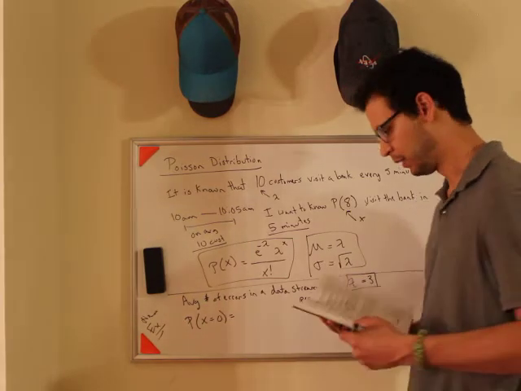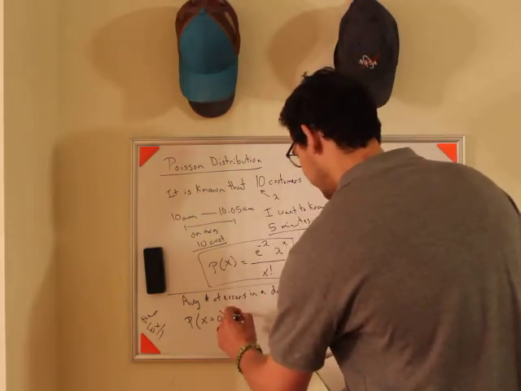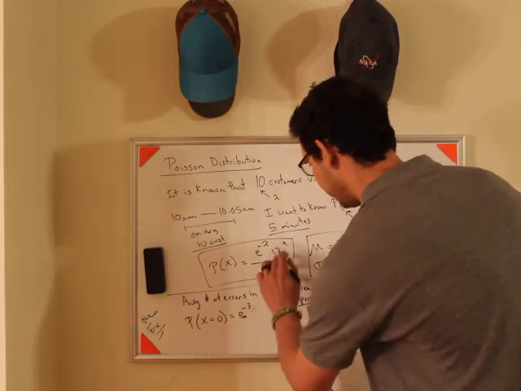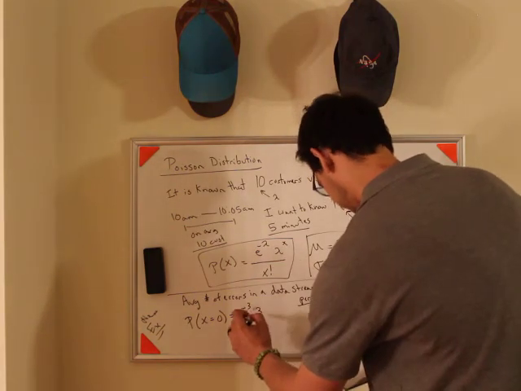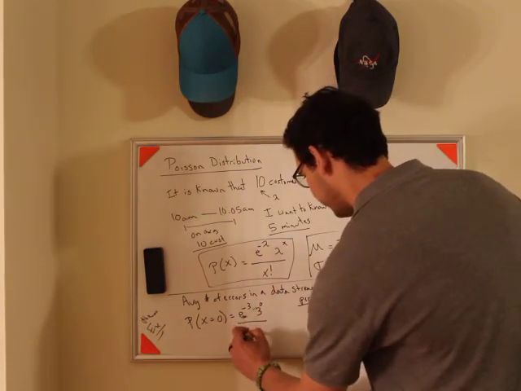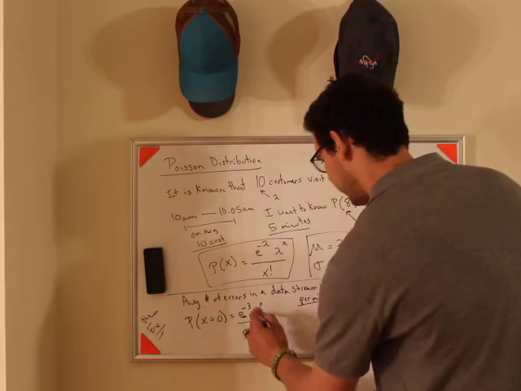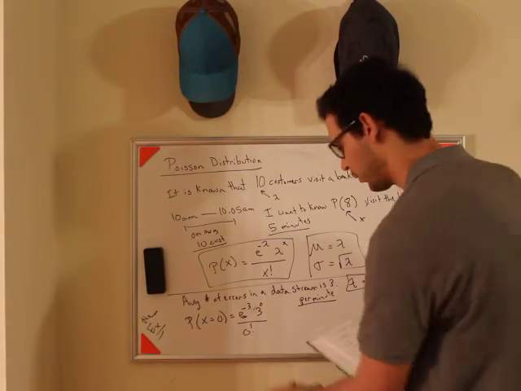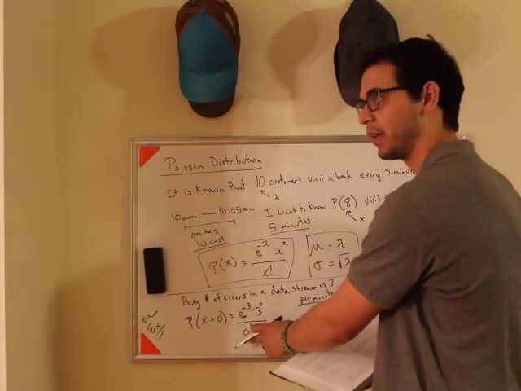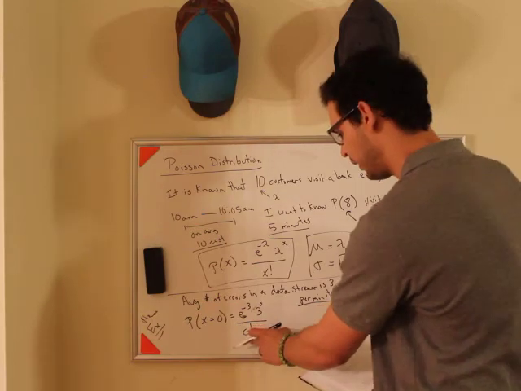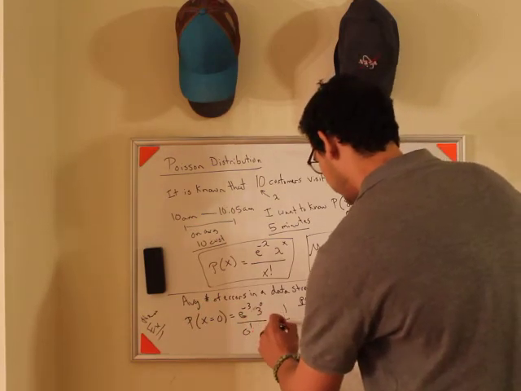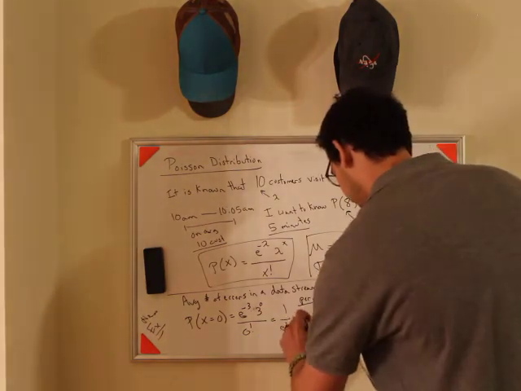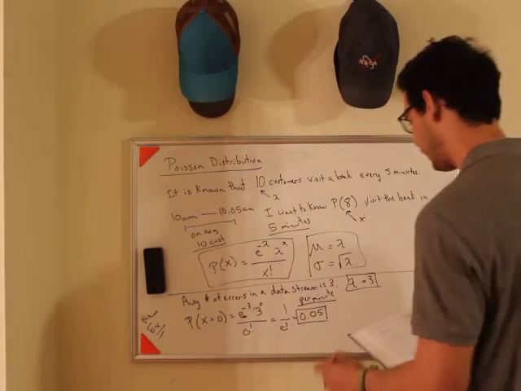What's that probability? Well, if you look at the formula, it's e to the minus lambda. Lambda is 3, x is 0, so 0 factorial. 3 to the 0 is 1. e to the negative 3 is 1 over e to the 3. 0 factorial is 1, and so you get 1 over e to the 3, which is, according to this, 0.05.